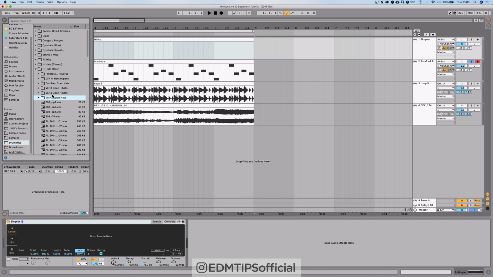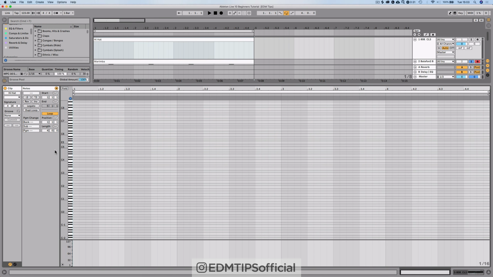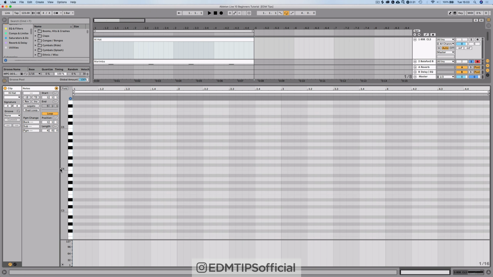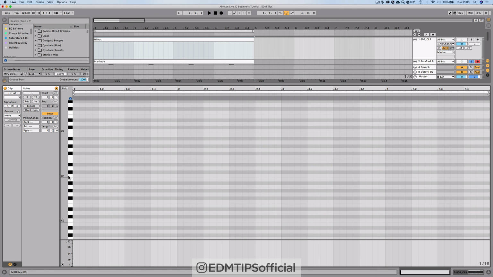I'm going to choose a closed hat like this. So I'm going to drag this sample into my sampler, and then I'm going to tweak this little control here so I can get this sample starting from where I want, which is right here at the first transient. I'm going to double click on my MIDI clip, and I'm going to program in my hi-hat loop.